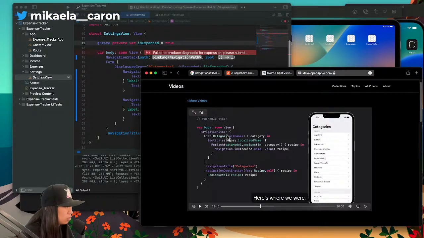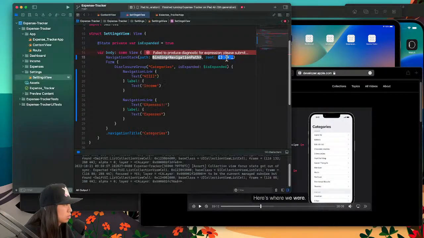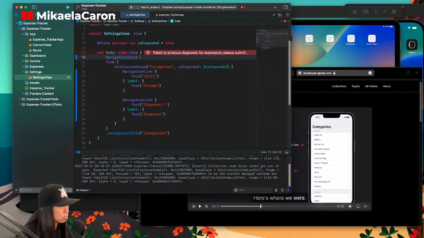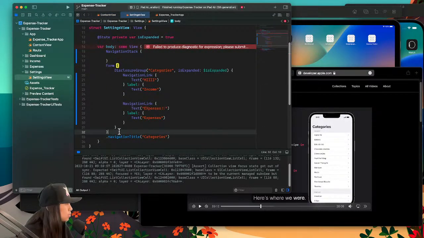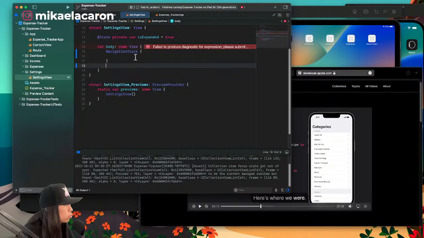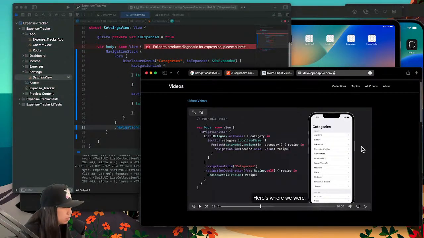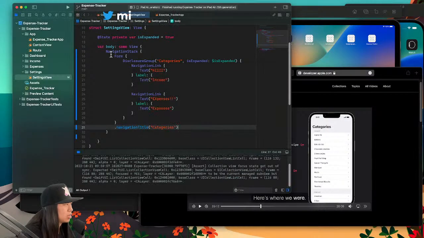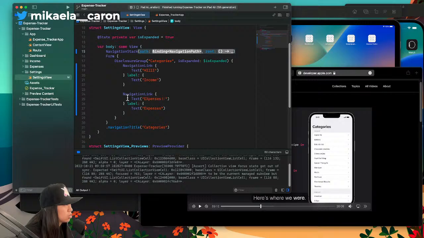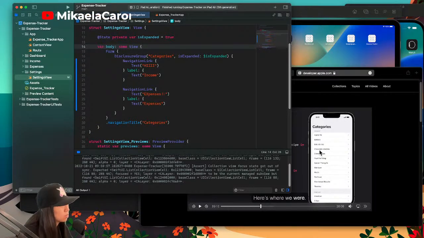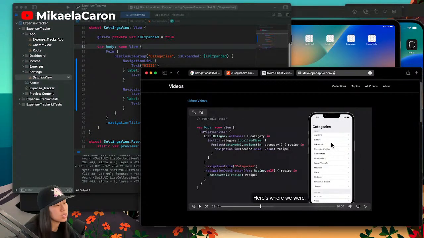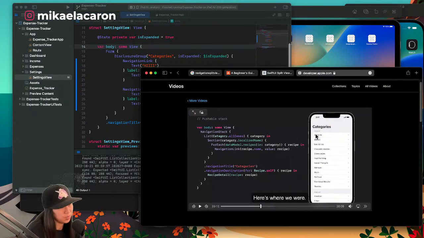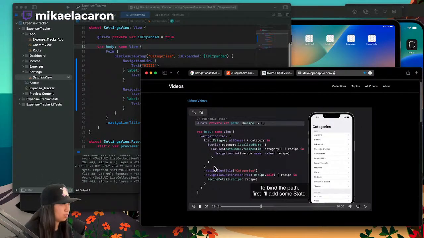Navigation stack. Okay, they don't even have any parameters in their navigation stack. They are just using it. So if we drop this whole form into the stack, yeah, it needs a piece of data, but we don't have a piece of data, so I don't think we can use this like this. Yeah, because it's all data driven, which makes sense. This is like a table view, because I come from more UIKit. You click on a cell and it goes to the next view and it has data that's passed over. So it has a model that it goes with.